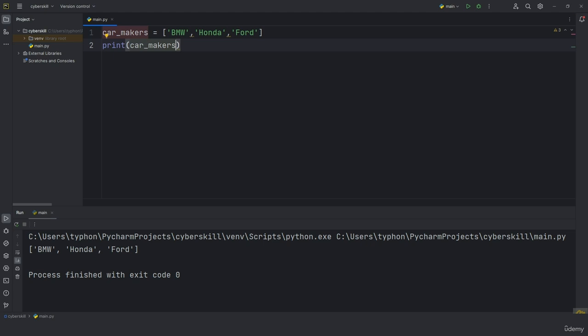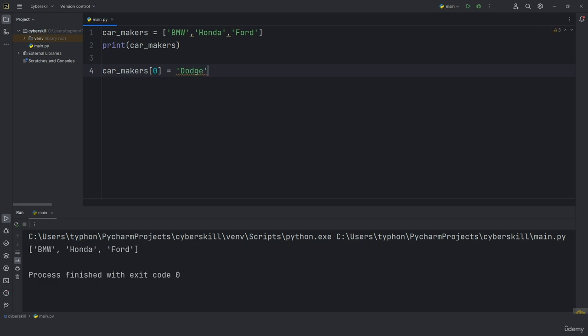Now we will write car makers at index 0 and change BMW to Dodge.